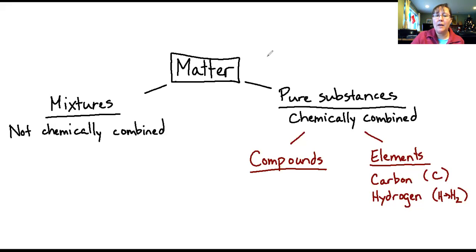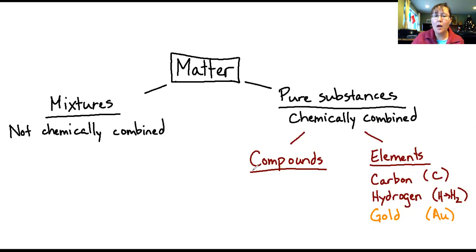Okay, some other examples of that might be gold. The symbol for gold is Au. So you'll notice that for all of these, we either have one letter or we have two letters. The first letter is a capital and the second one is a lowercase. Or we have a single letter with a 2 after it to indicate that it's diatomic in nature.